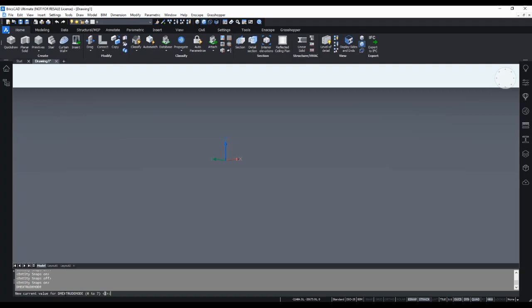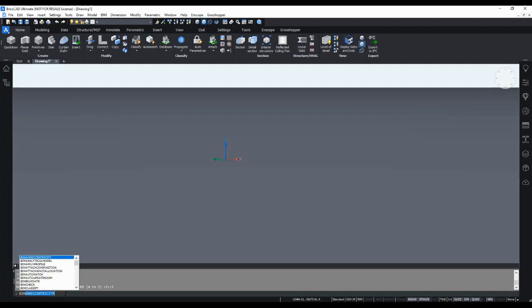So for DMEXTRUDEMODE, we want that to be set to 3. So if it doesn't say 3, just type in 3 and hit enter. Now this setting controls how entities are extruded, and 3 is the default setting for BIM. And that basically determines whether a separate solid is created and or subtracted from the intersection solids.